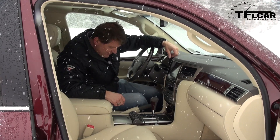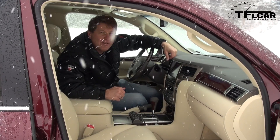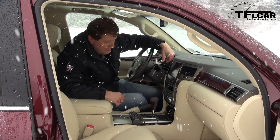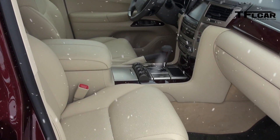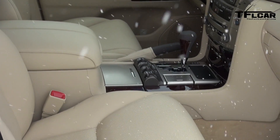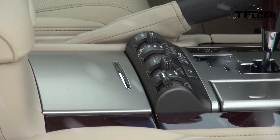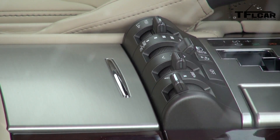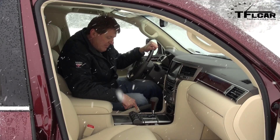I have an ace in the hole going up the Loveland Gauntlet, and that is that this LX570 is based on the Toyota Land Cruiser, which is, in my mind, one of the most off-road capable vehicles ever built. I have a whole bunch of switches here. I have a control that lets me switch the suspension from comfort to sport. I have variable height control, which means I can lower and raise the car. I also have crawl control, which I hopefully won't be using today. I have a high and low differential, which lets me switch the car from high to low.